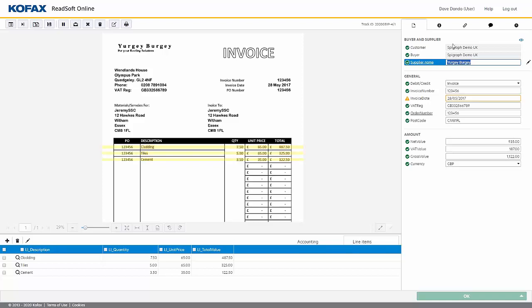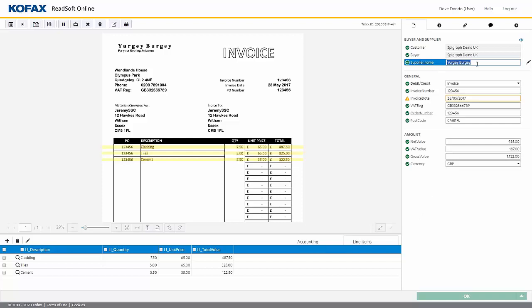On the right side here, you may have noticed already, we've got some panes with some values in them. This is the information that's been extracted from the invoice. For the sake of the demo, this is what I've decided to extract from my demo invoice. But just as a note, these fields are all configurable. So if there is further information that you want to be pulled from your invoice, certainly it's possible to just add those fields as required. You can add custom fields for you if that's required.